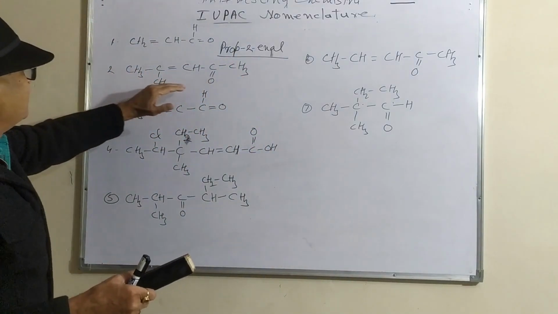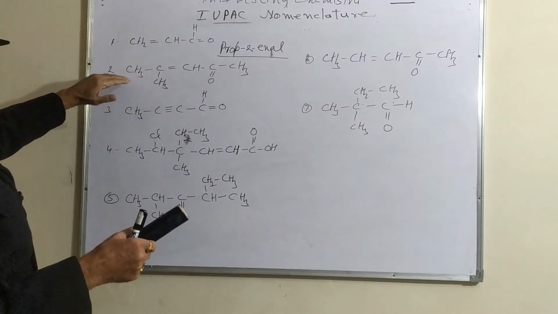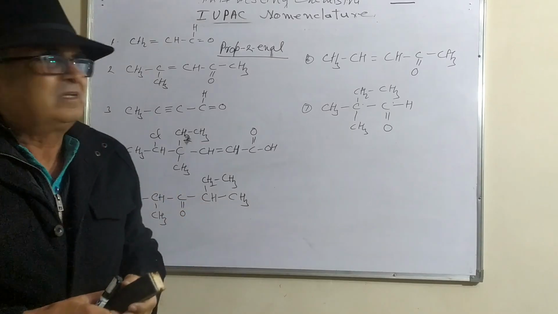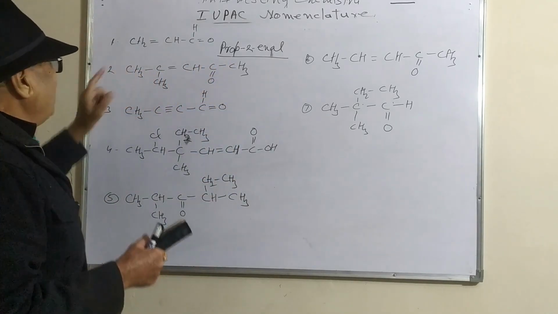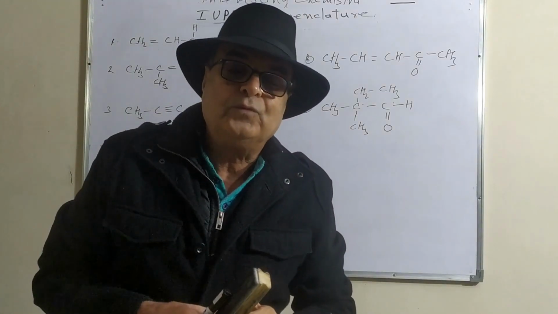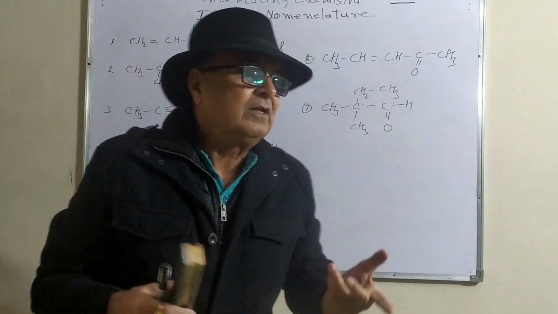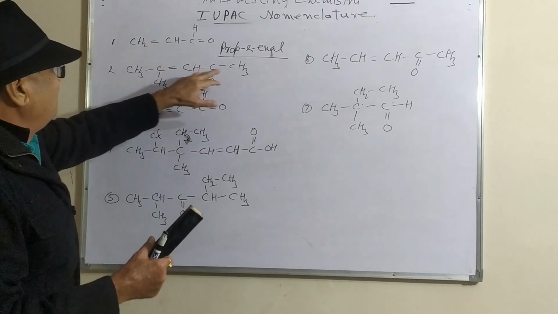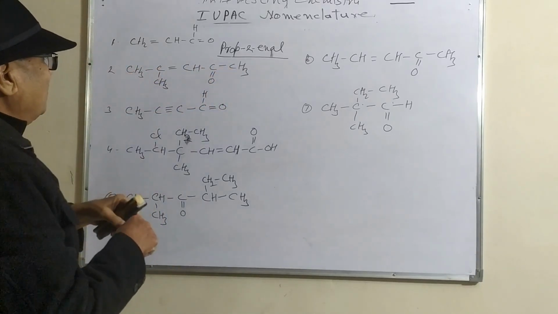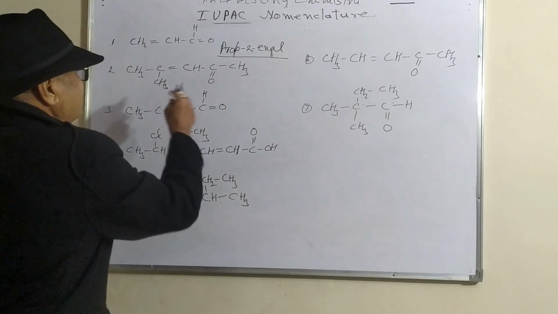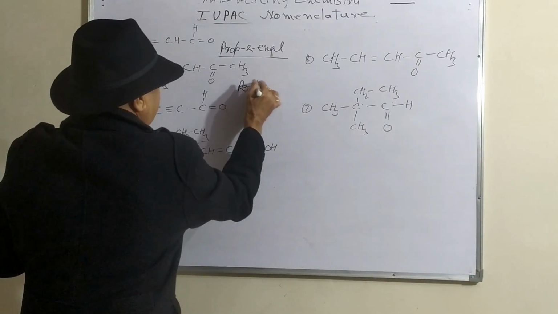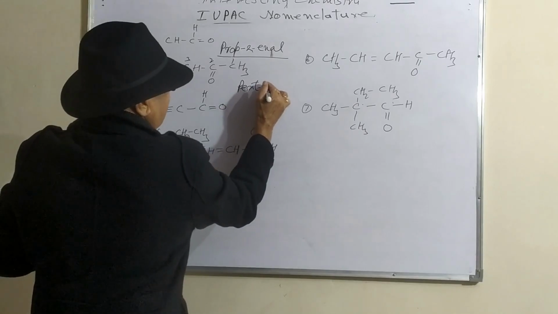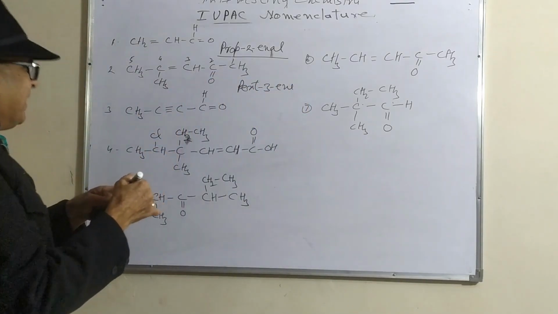Again, I am telling you the name of this compound. As you are watching, there are 1, 2, 3, 4, 5 carbons. So the parent compound will be pentane or pentyne, but you will find here a double bond. So the parent compound of this structure is pent. Suppose it is numbered 1, 2, 3, 4 and 5. So the name of this compound will be pent-3-ene.